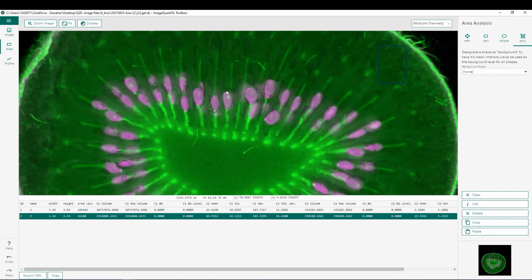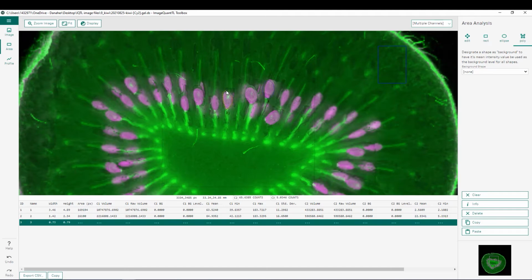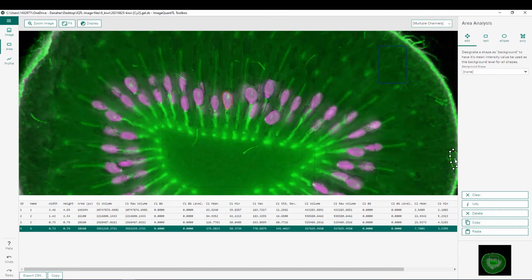Once you've completed, go ahead and click back where you started and click enter, and it will define that region of interest. You can also copy and paste any shape using the functions here along the right side of the image. For example, if you wanted to copy, you could also paste that within the image to have multiples of that exact same shape that you could apply anywhere else in the image.